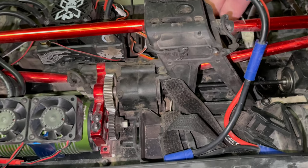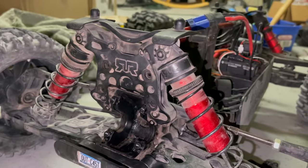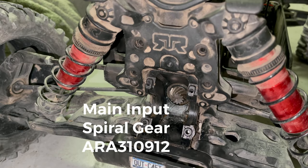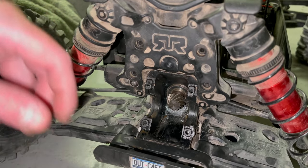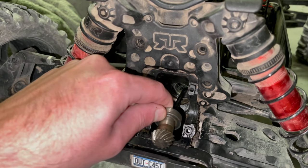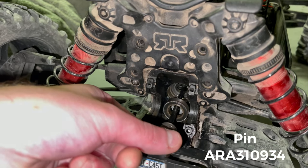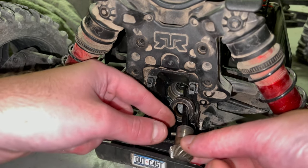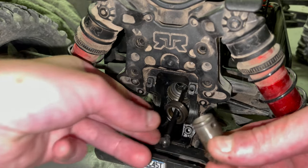Once this piece popped out, it will free this whole drive shaft, the two bearings, and your input gear. You'll keep the C-clip on the end until you can pull this out — this will just release it. Once you pull it out, there'll be a pin just like in your regular drive shaft. Take something pointy, poke through it, and pull this pin out — that'll free your input gear.